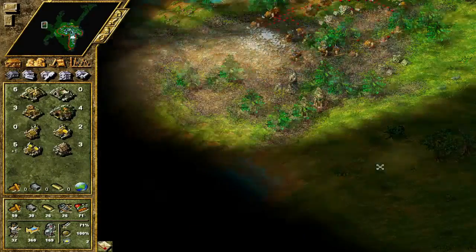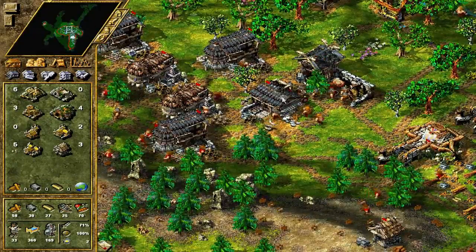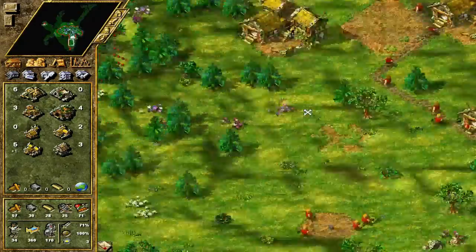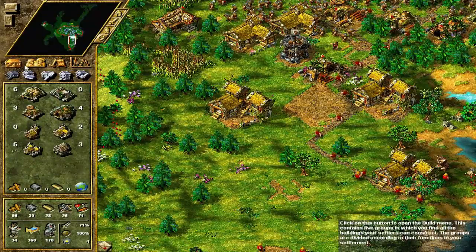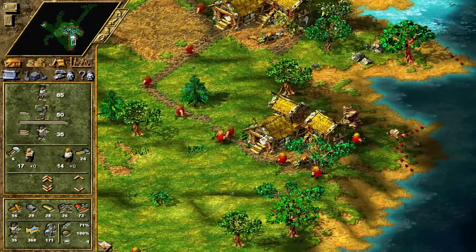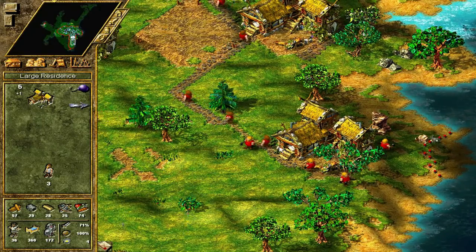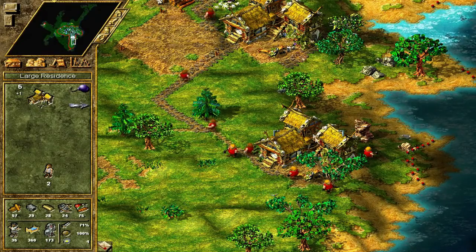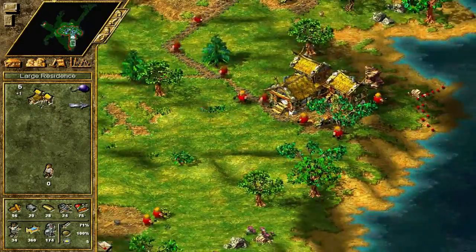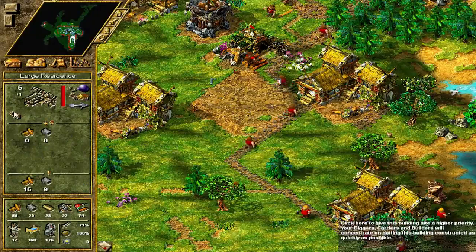Where was the area - was it down here? I think this was it. By the way we must have a few more pioneers by now. How many is that - two? That can't be right. Oh, we don't have enough people - not enough people. This large residence has just been completed - people are just popping out the front door! 30 people were packed into that large residence. Who knows where they came from - you just build the building and people start coming out of it!